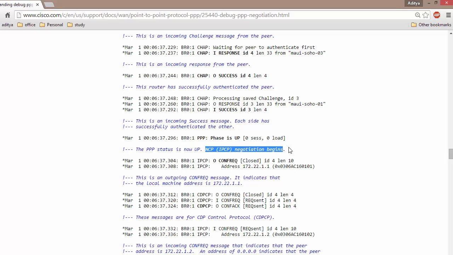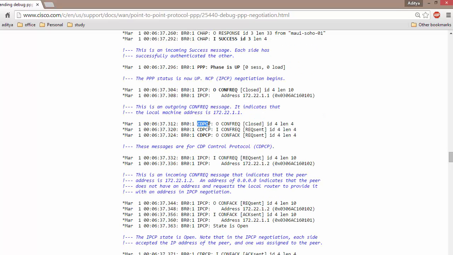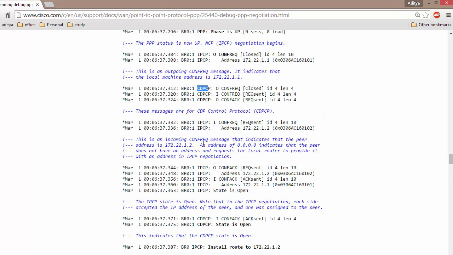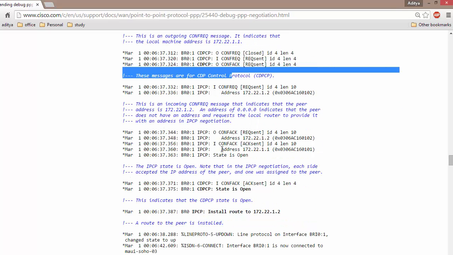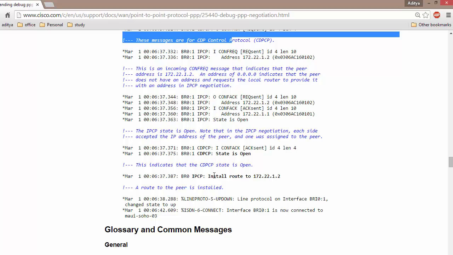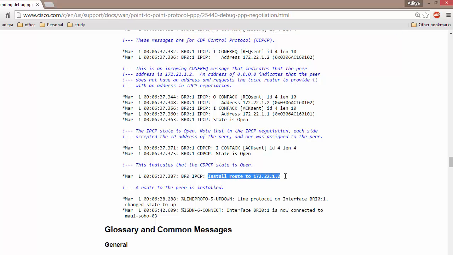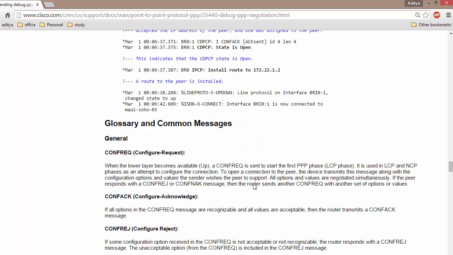Negotiation begins right there. We want to send IPv4 packets, CDP packets in layer 2, IPv6 packets or something else. This is the task of your NCP, as we can see, the Cisco Discovery Protocol and all those things. In the end, we are going to install a route, whatever the IP address of the destination device, which we are going to install.